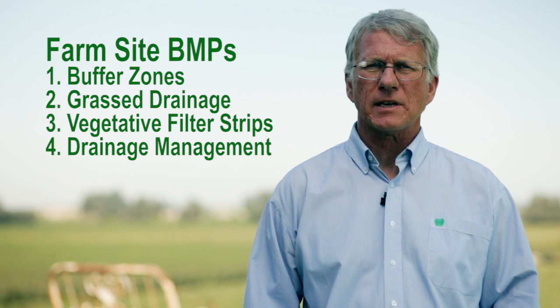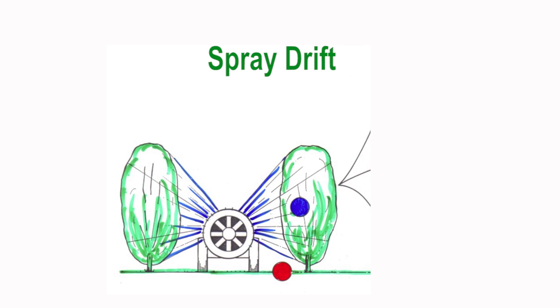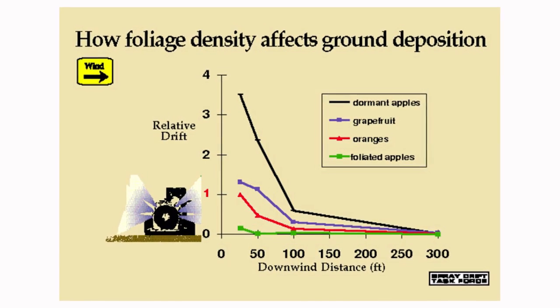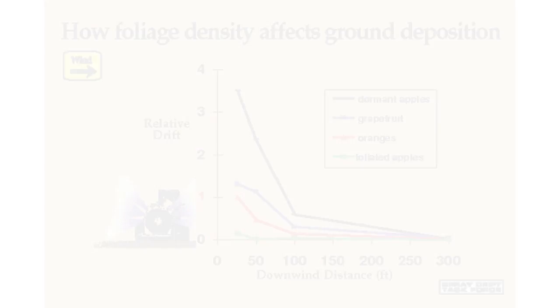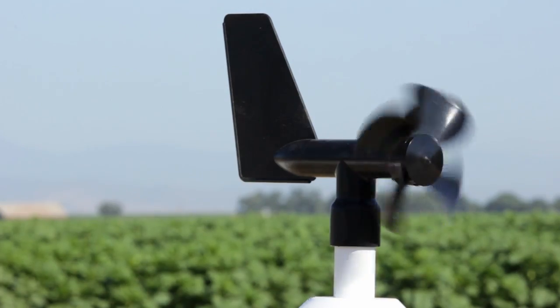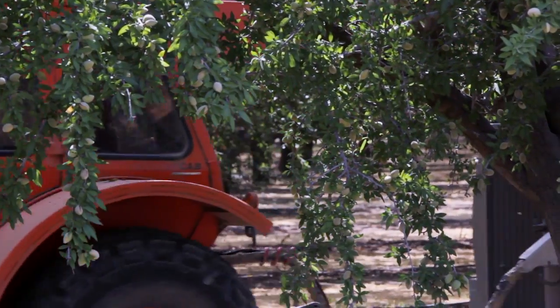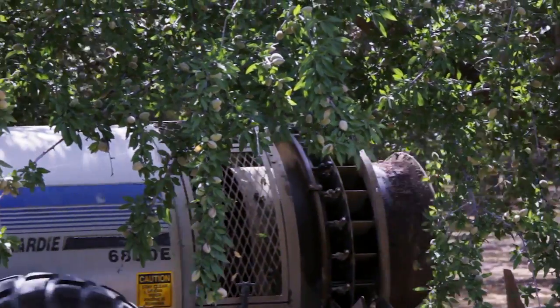Now we'll address the BMPs for insecticide applications to orchards. Spray drift can only blow off, fall on the ground, or run off from the orchard. Studies have shown that spray drift can move up to 300 feet from the edge of an orchard if even a slight wind is blowing away from the orchard. There are several factors that influence spray drift, but only a few you can control. Wind speed can't be controlled, but you can manage how you spray when there is a wind blowing — spraying so drift will be directed away from a waterway, or waiting till the wind dies down before spraying areas near the waterway.